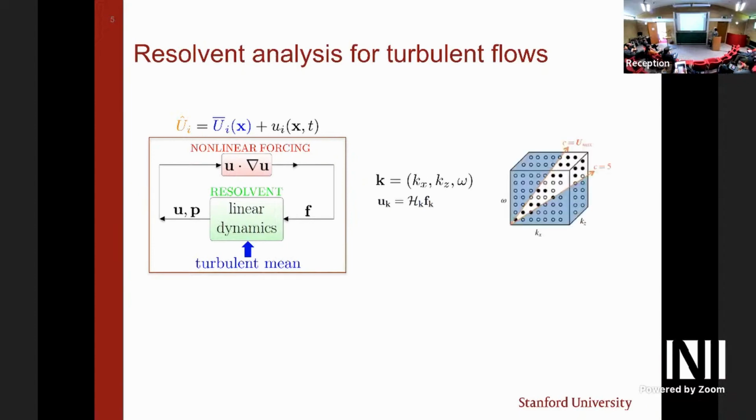The benefit of this is that now we can have a reduced representation already in this wave number frequency space. If you think of this as a cube where the filled circles, the filled dots, tell you there is a non-zero amplitude, we can already constrain this cube, because we know that for turbulent motions there is very little energy, or perhaps even zero energy, for things that convect slower than about 5 viscous units, and for the incompressible case, anyway, less than the maximum velocity in the domain. So there's a wedge in here that we could already say constrains the activity, and then can we find some sparsity in there as well?